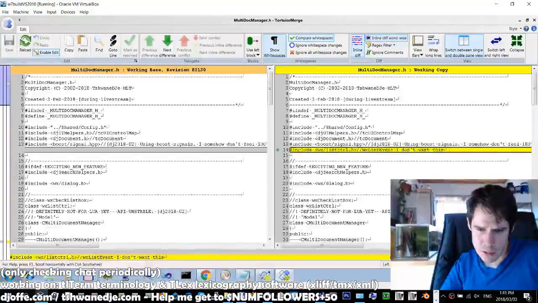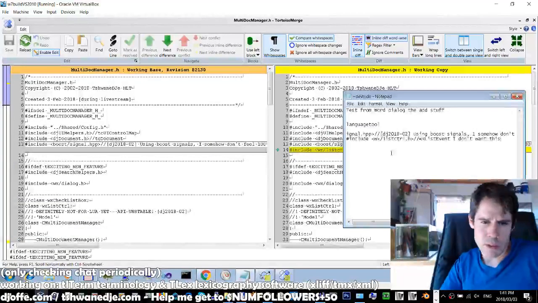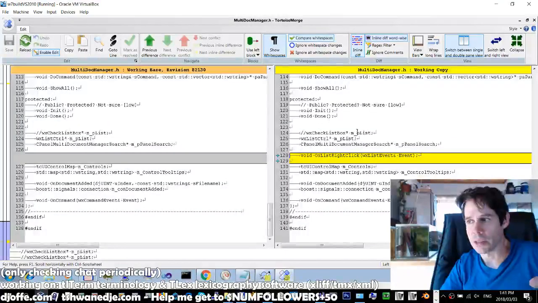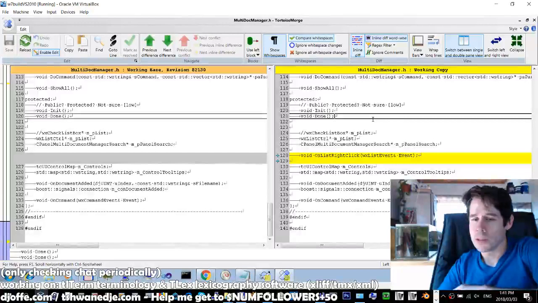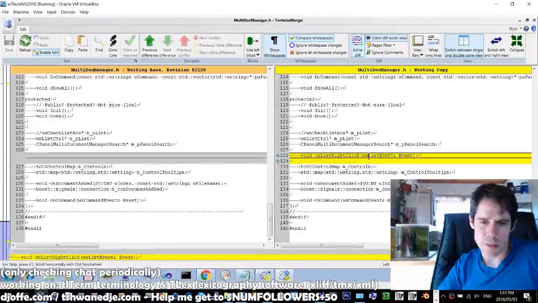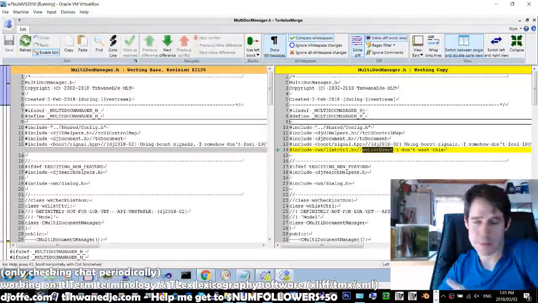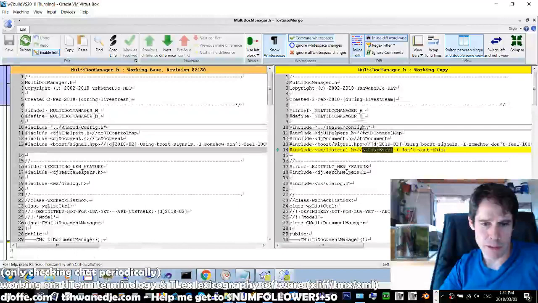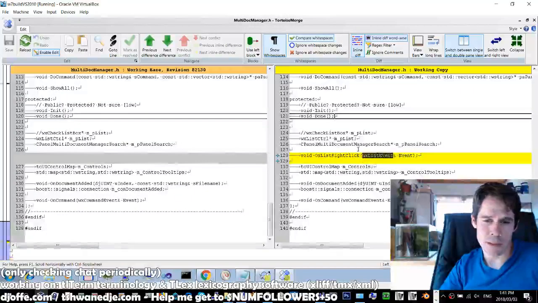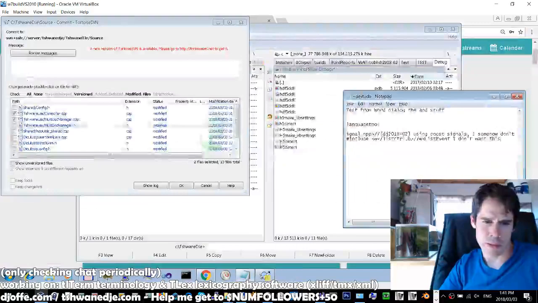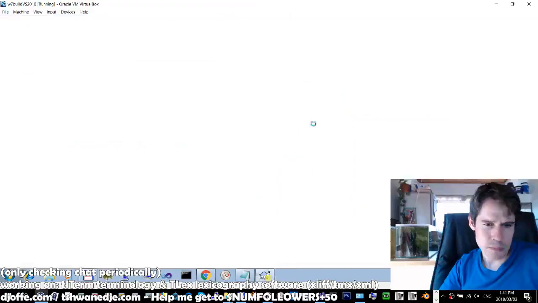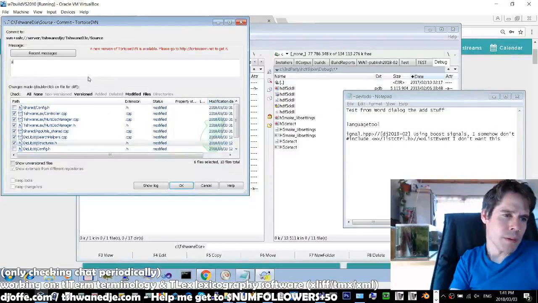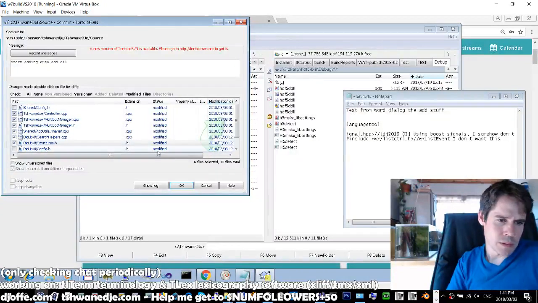Oh yes, I also want to try to do something about that. For speed reasons, I don't want to include big headers in a header. Because this multi-log manager, I want small and tight. A small and tight header that I can include all over the place. So I don't want to be slowing things down compile-wise. But now a wxListController is going to include thousands of files for wx. So that's what I was trying to avoid there. But I can refactor this maybe to not have that. Start adding or to add all.